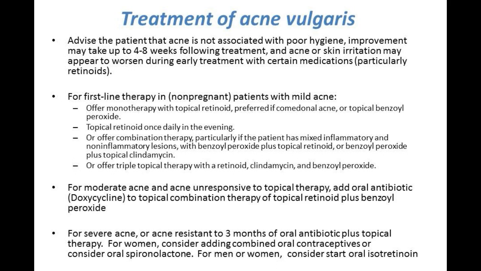For moderate acne and acne unresponsive to topical treatment, you may want to add oral antibiotic, such as doxycycline, to the above. For severe acne and acne resistant to 3 months of oral antibiotic plus topical therapy, for women, there's actually the oral contraceptive pill or oral spironolactone that could help. And for both men and women, you may consider starting isotretinoin.